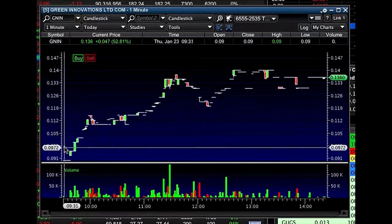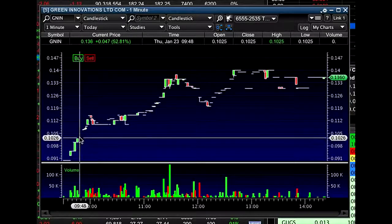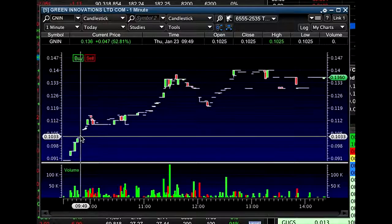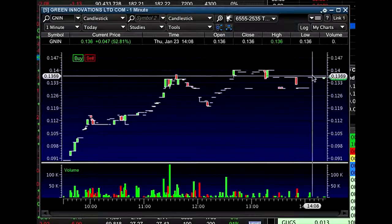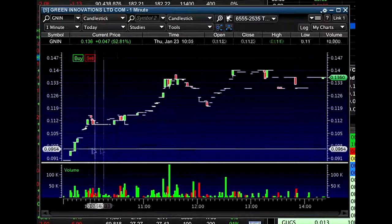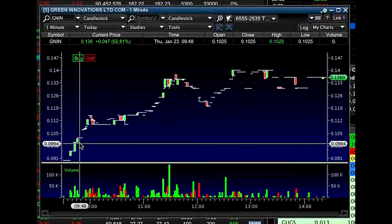So if I'm buying this stock with a small account at 10 cents and putting half my money in, I want it to go up maybe 3 or even 4 cents a share. And with this kind of news that GNIN has, that's possible. As it turns out, I didn't even expect it to go up to the 13s or 14s. I probably would have sold at 13 or 12. But that's me playing it safe. I usually play it safe, as you saw with MEDL and YOD, which keeps going.